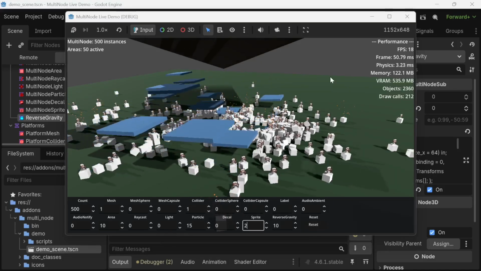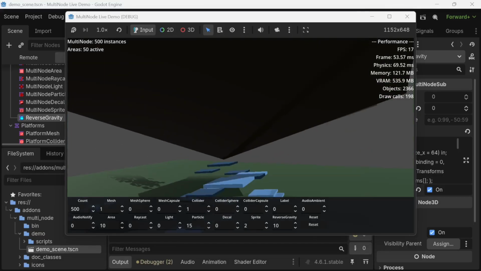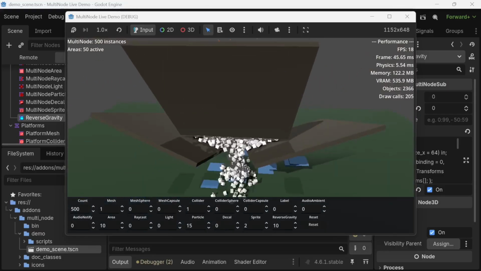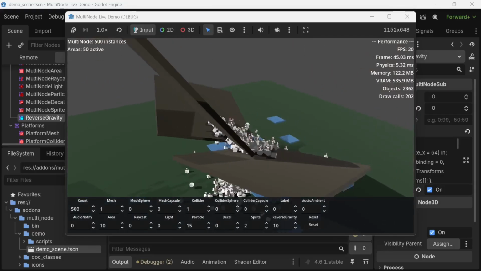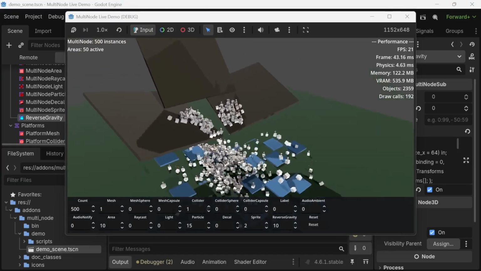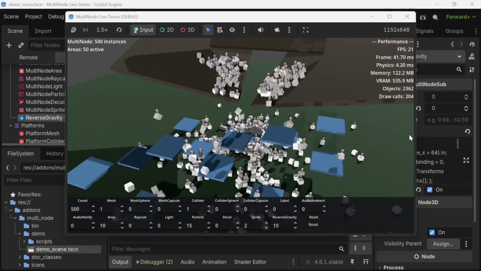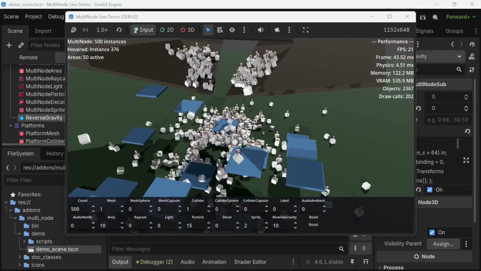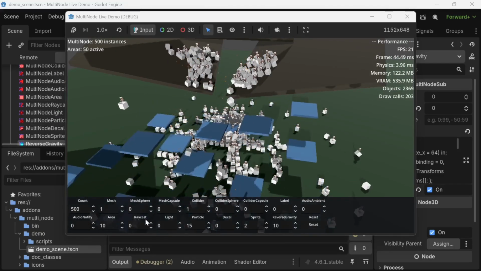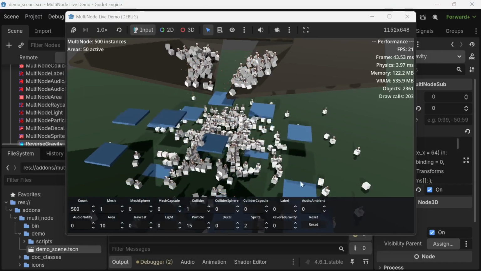Yeah, it seems like something's going weird with the colliders here. Let's reset this and see if there's something that we can look at. But testing and tweaking and finding small issues that we can deal with, that's not really too big of a deal. I just want to make sure that this gets out, people start using it, so that we can get a solid API locked version and people can start using it for actual projects. Because this just looks like a fantastic tool for a lot of people to use. Let's get these guys back down.